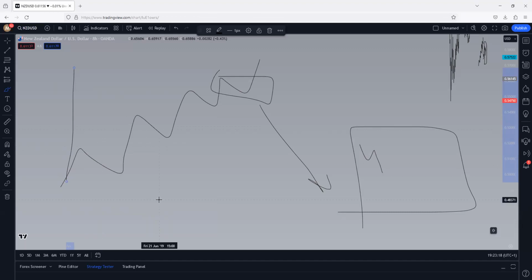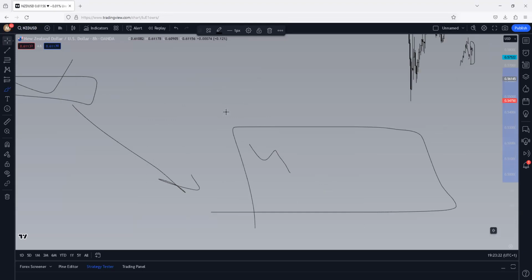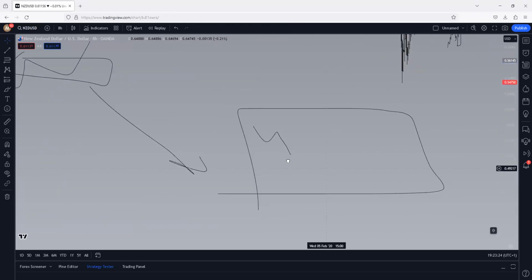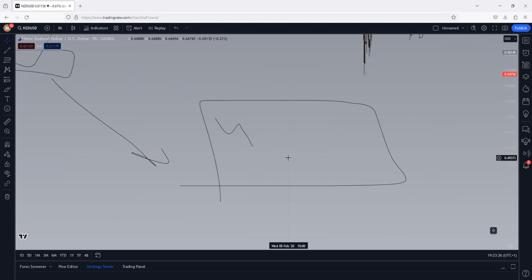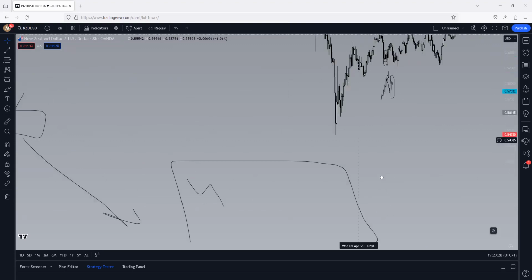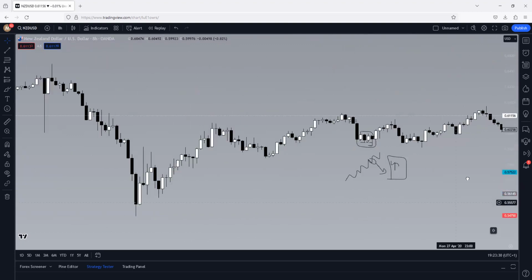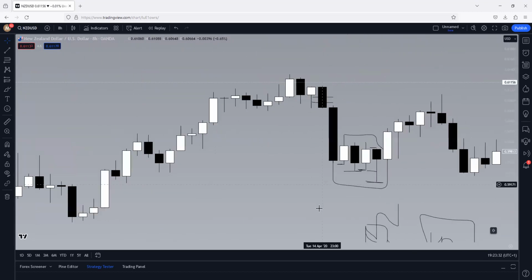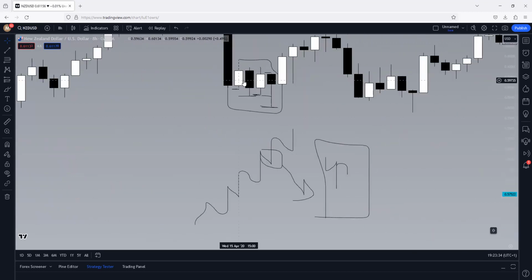So let's see this phase of a larger time frame. But the most important thing we explain is that the fractal size must be equal in all order blocks. When we look at the candles here, these candlesticks, they all have the same fractal. Why? They are of the same volume.